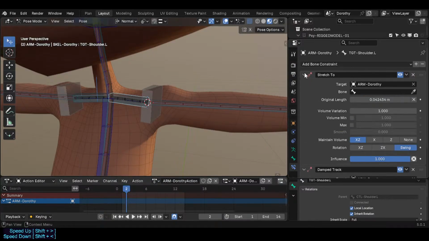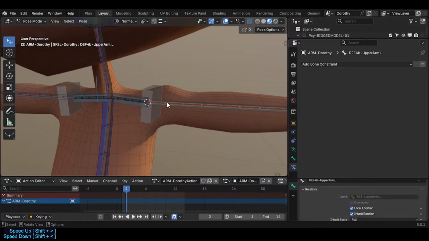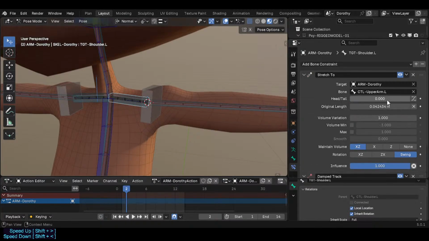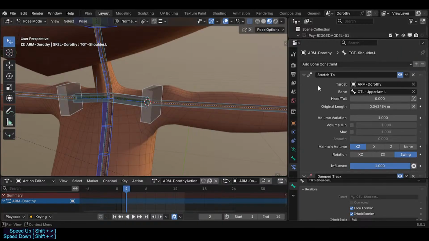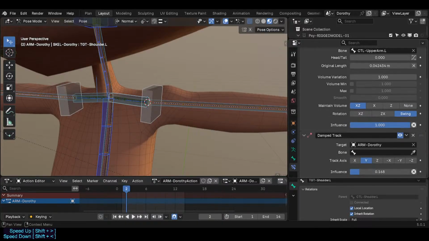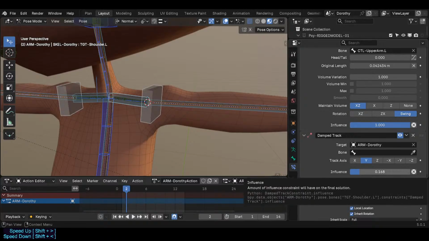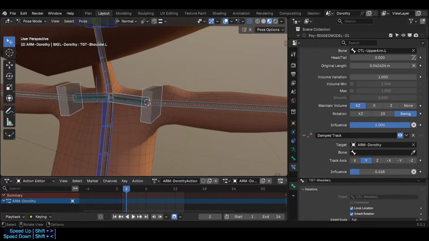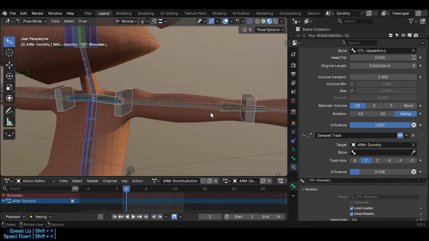However, here this is a different setup for shoulders. This stretch 2, it's most likely this, right? And if we reset, this doesn't change, which is accurate. And the dumped track, see, it should be something else that I don't see.